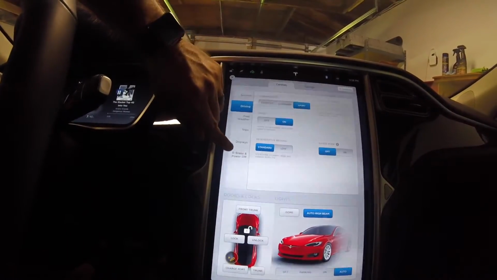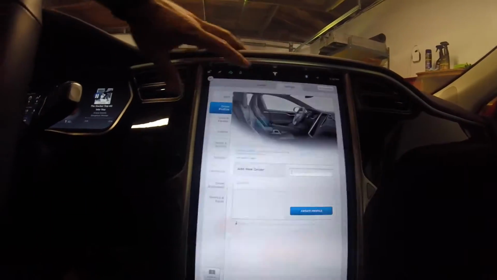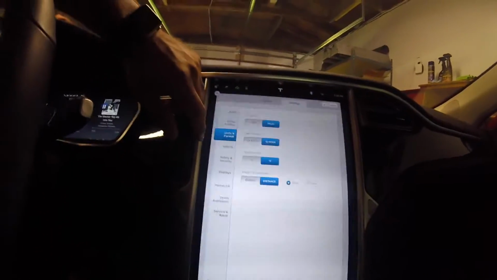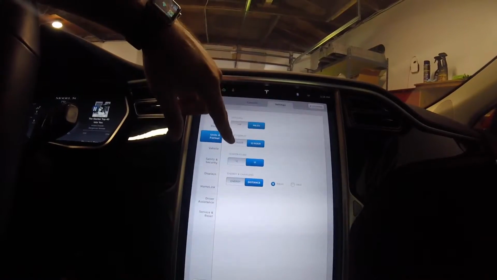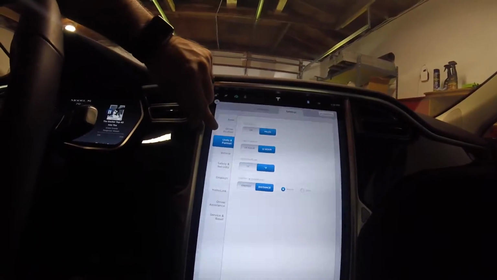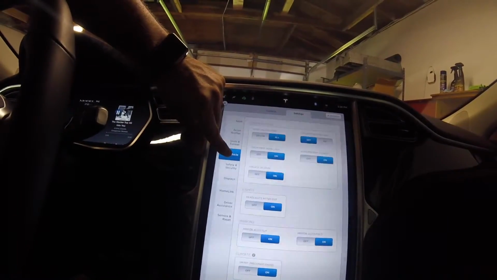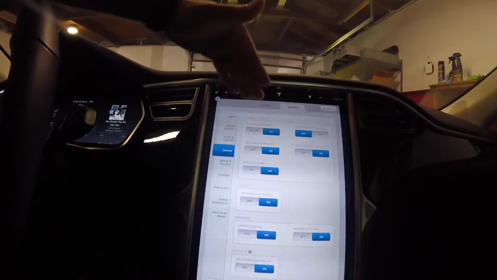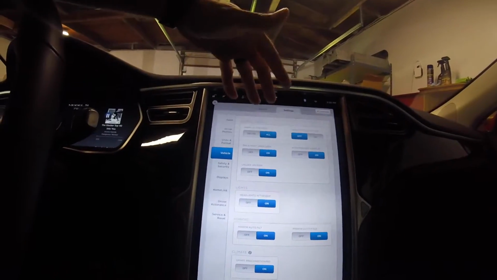So what else can we change here? I think go into settings and units and formats. So if for some reason my wife was like she loved the 24-hour format, you can change any of this stuff here. I don't touch that. Let's go to the vehicle itself. So these settings here are all going to be customizable on your profile.